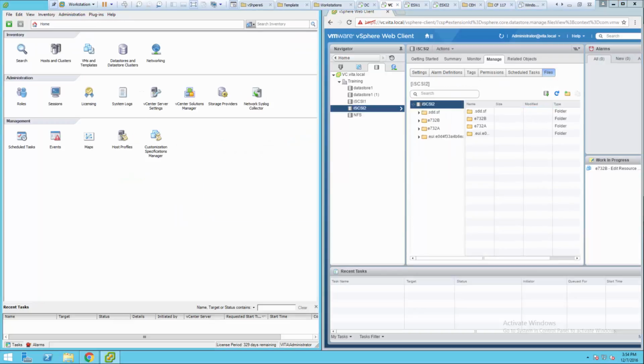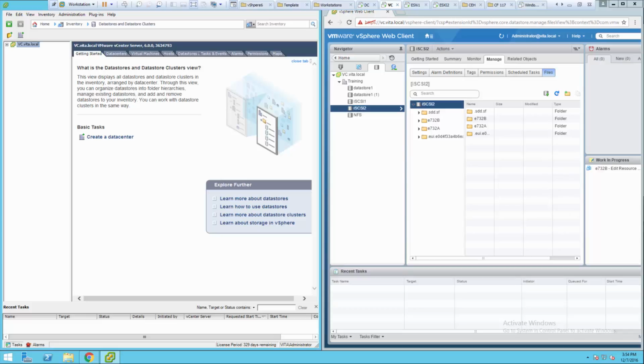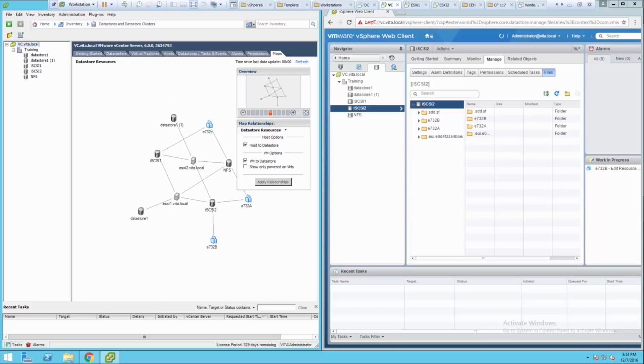A common one is looking at data stores. Another big one is understanding their maps. This is one that I did like in the desktop client, where you can actually see the data stores and how they're connected.